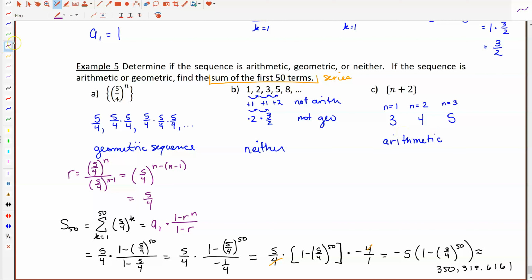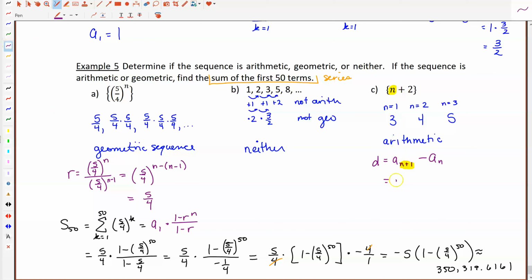And as a reminder, how do I find that common difference? Generically, using the algebraic expression, you're going to subtract one term minus its previous term. So I'm going to use the subscripts of a sub n plus 1 minus a sub n. And you could do a sub n minus 1. It doesn't matter. We're going to get the same thing. But a sub n plus 1, which means that everywhere in my expression, I'm going to put in n plus 1.